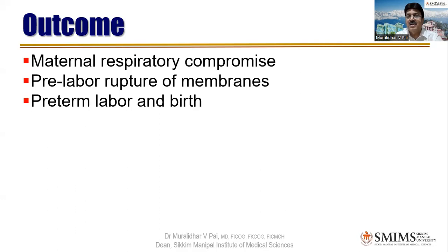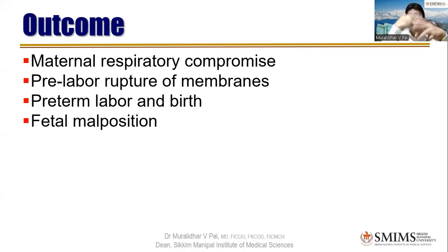I hope you are understanding what I'm trying to say. The fetus having a problem that is the cause of polyhydramnios is one thing. Because of polyhydramnios, there can be PPROM and there will be preterm birth, and that will add to the problem. So there will be two problems on hand. One is a preterm baby, the other is a preterm baby with a problem, an anomaly. Fetal malposition. When there is polyhydramnios, the baby has a lot of space to swim around. It will suddenly change from vertex to breech to transverse, and all that is a problem.